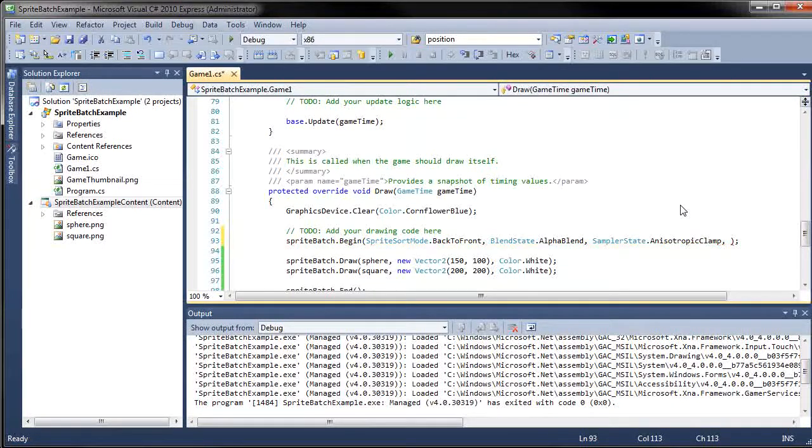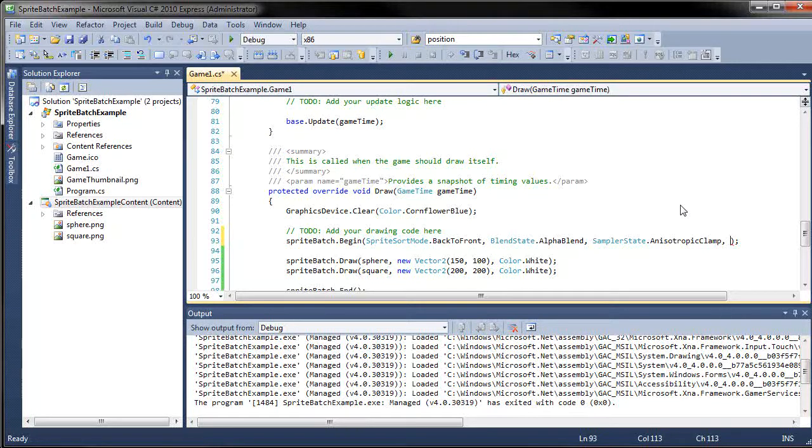The next one is depth stencil buffer, and this one sets the depth stencil state for the SpriteBatch. Damn, that's a hard word to pronounce, but I nailed it. The depth stencil is basically an integer array for each of the pixels on your screen, and it determines which pixels should be rendered and which ones should not.